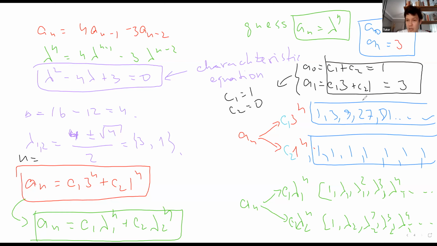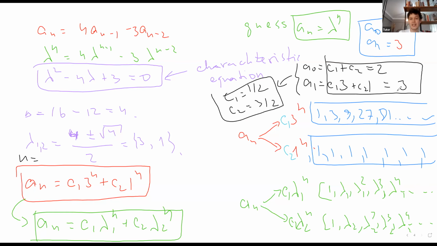Well, this is a good sequence. So this would need to be a 2 here, right? So what would C1 and C2 be in this case? Maybe if I simplify this. Yes, so basically I'm saying, what if that one was a 2, right? So then this one is going to be a 2. So what would I have? If I were to do their difference, this minus this, 3 minus 2 is 1. So this will just be 2C1, so divide by 2. I get C1 is going to be basically 1/2. And then what about C2? Well, C2 is also going to be equal to 1/2, right? Sorry, no, C2 is going to be equal to 3/2 because they need to sum up to 2, right?